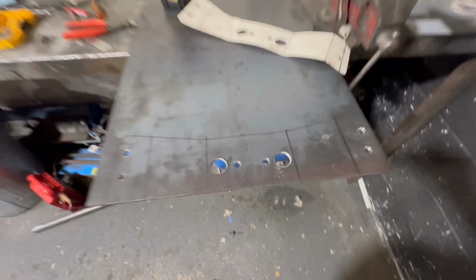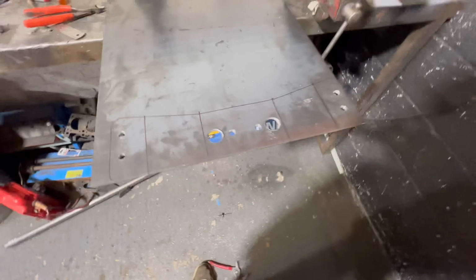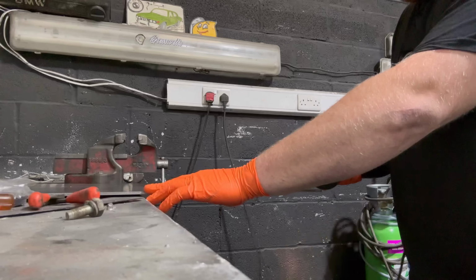Still need a plasma cutter. It would save me hours and hours of time. Let's cut it out.